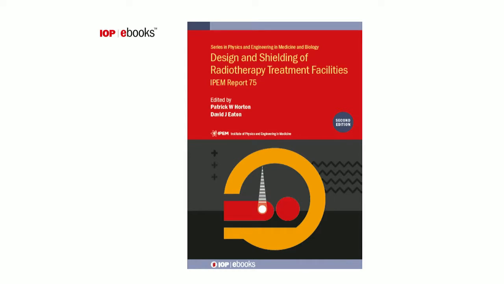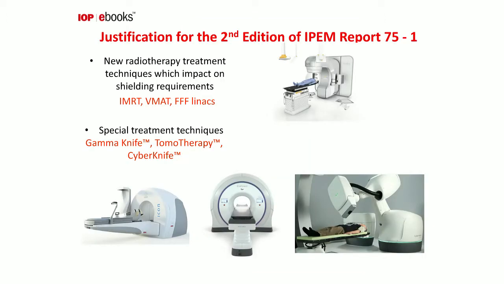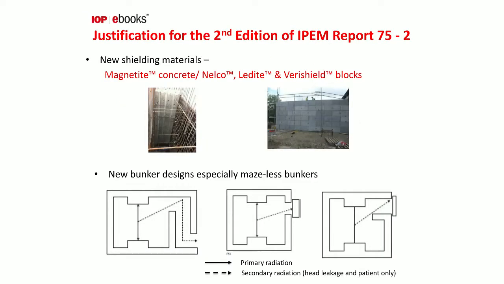This is the front cover — the title is 'Design and Shielding of Radiotherapy Treatment Facilities' — and it's an update of IPEM Report 75, which was published 20 years ago, so quite a lot has changed in the meantime. One of the changes is flattening filter free beams, which present different parameters in terms of shielding calculations. There's also a much greater use of IMRT and VMAT rotational arcing techniques compared with older methods, and there are also specialist treatment techniques such as Gamma Knife, TomoTherapy, and CyberKnife, each with individual features like beam stoppers or different ranges of angles which have an impact on the shielding design.